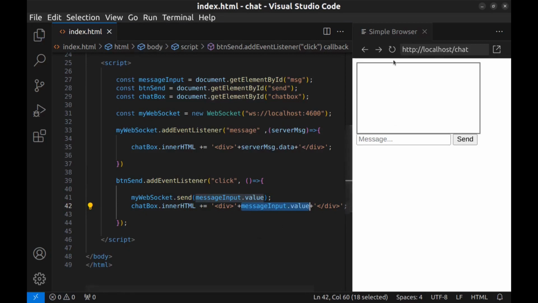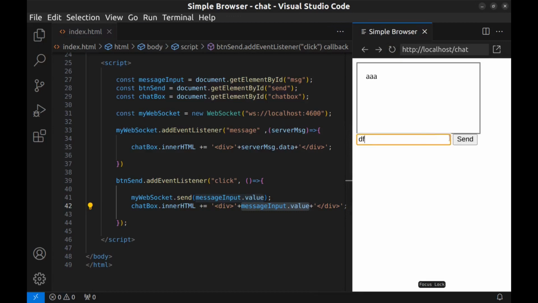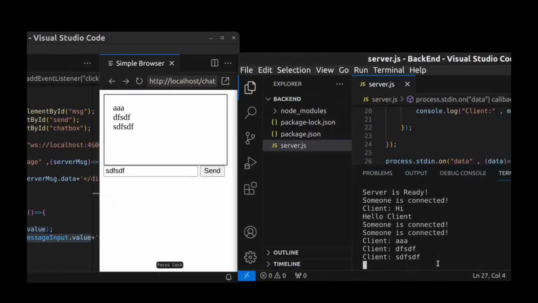Save it and refresh the page. Message from client. Alright, messages are in the column. And from the server.